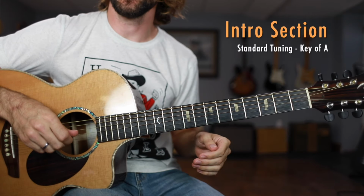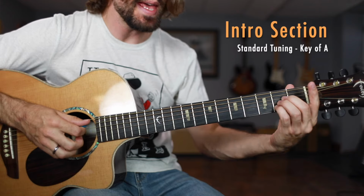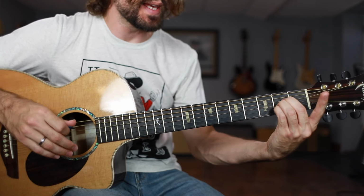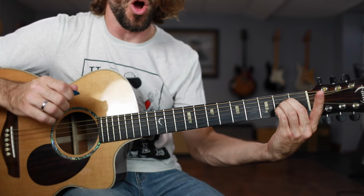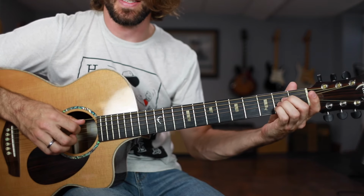Okay, a close look at the fretboard, getting started with our intro section. This is just going to be one chord, A major. But this is the opportunity to learn the strumming pattern that we're going to be using throughout the song, an alternating bass pattern. Okay, so it's going to look and sound like this.